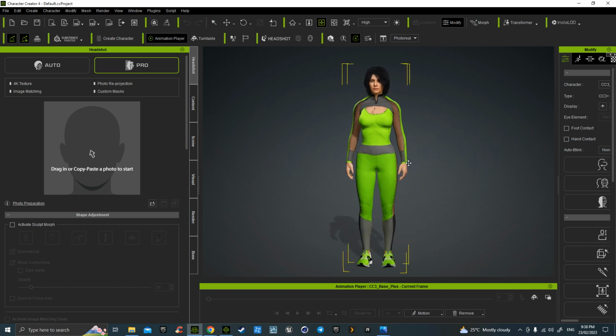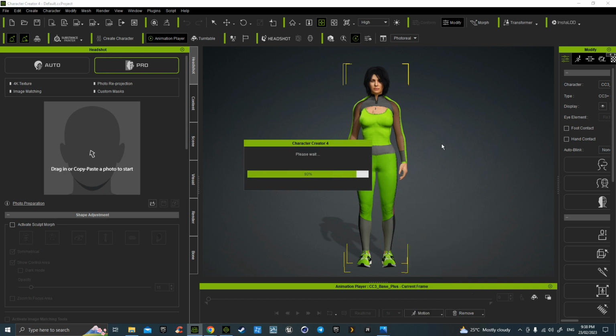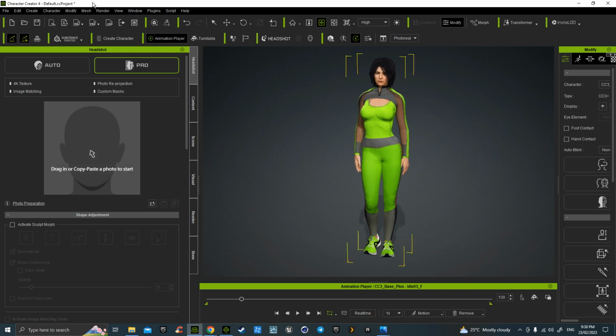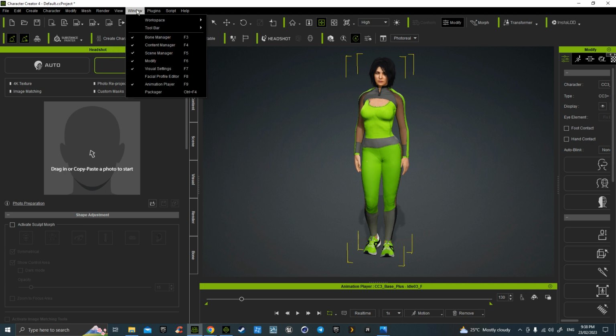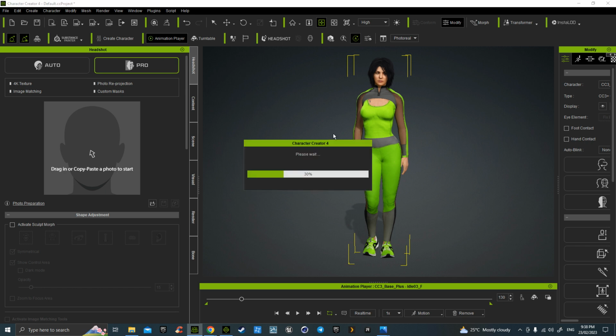Alright, so that's our person who's come through from DAZ, and we'll put a little bit of an idle on the lady. And just for a little bit of fun, I'm also going to go up to... okay, so like I was saying, I wanted to shoot her through to iClone.